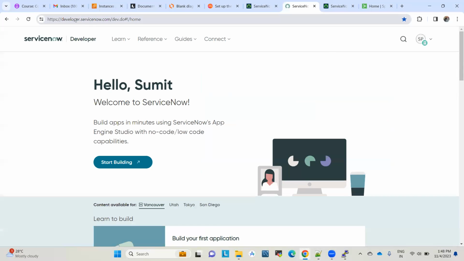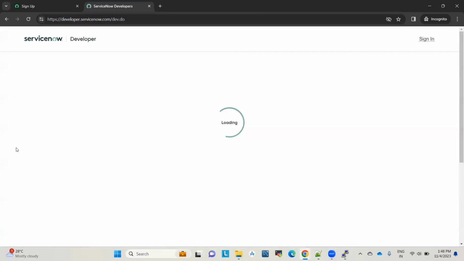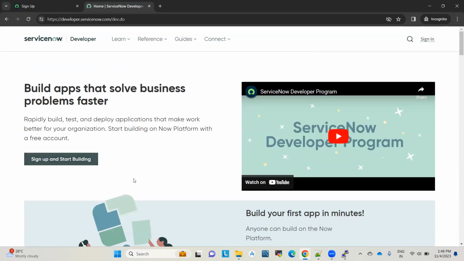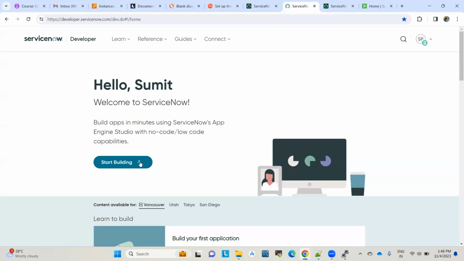After the sign up, you can go to developer.servicenow.com. Once your account is created here, you will have an option to start building, right? Once you click on that start building option, right after signing up, it will generate one instance for you, and it will also open a new pop-up window with the URL of your dev environment along with the credentials, username and password, you need to use to log into that instance.